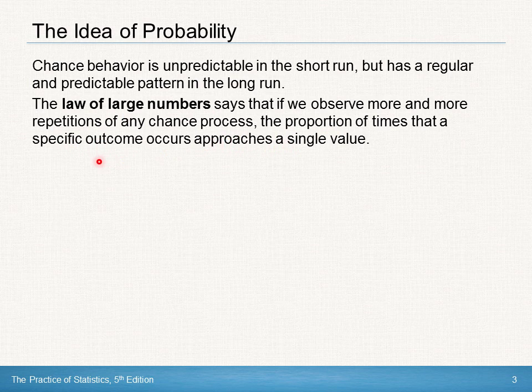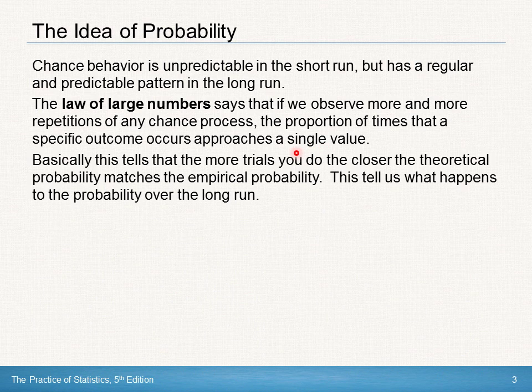So for example, what is the probability when I roll a die of getting a 1? Well, it's 1 out of 6 because there's only one 1 out of all 6 of them. So if we roll the die 6,000 times, most likely that probability of getting a 1 is going to approach 1 out of 6, more likely than it happens in the short term.